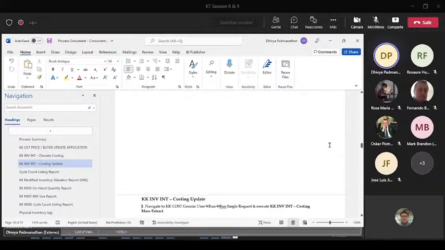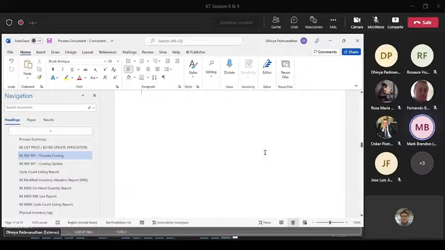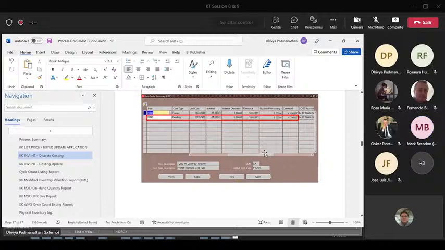Anything to add, Mark, on this? No. The only ones we ever update are the material costs, because we have a set overhead rate and a set labor rate. And so if we wanted to fully cost everything, we would just run a cost roll up out of the EQP org. But we use this program to update the material costs for the purchased items.